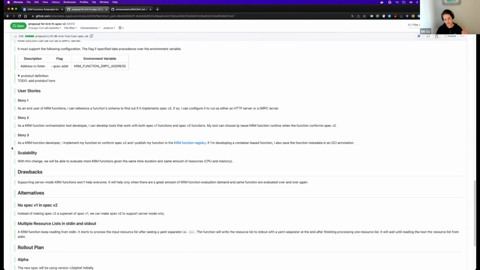So the missing pieces in my mind there are, how do I know where that server actually is as the orchestrator author and as the end user? And as the end user in particular, or the orchestrator author, how do I express my trust in that particular function server?